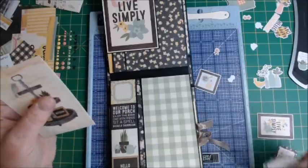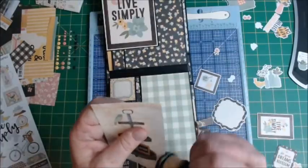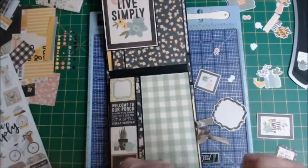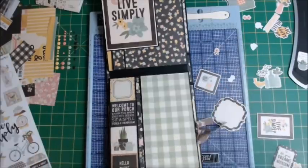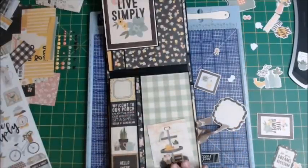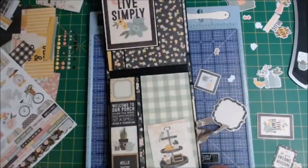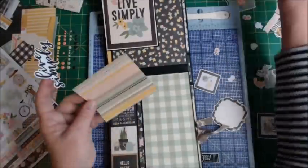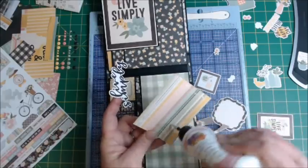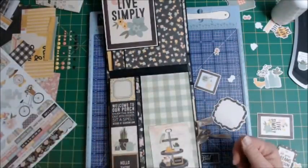We have this, and I need to just ink the edges really quick on here. Don't have a lot of ink going everywhere on here because I don't want it really black. So this is going to go down, and then from my sticker sheet, we're going to have Live Simply. So I'm going to hang on to that for just a second. And I want to Live Simply because then it kind of matches. Well, I thought I did. Let's see. Maybe I don't.